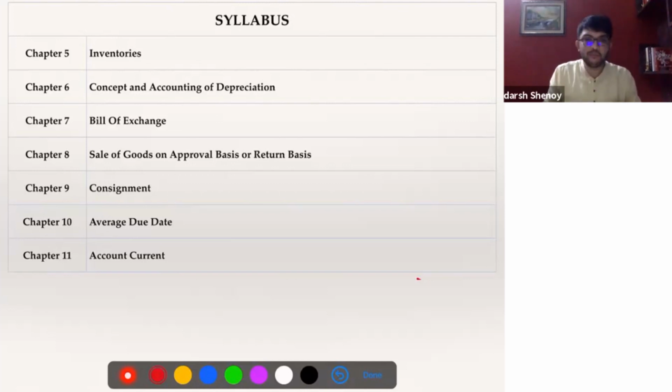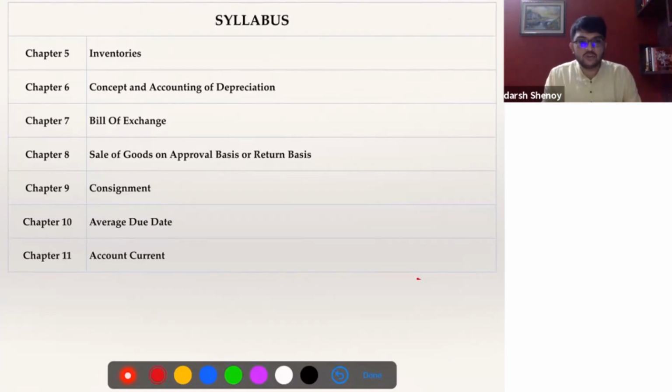So to simplify those calculations and payments, the concept we follow is called average due date. Relating to one supplier, I will take all these due dates and calculate an average due date. If there are 4 payments, I will give all 4 payment amounts on one day only. That is why we call it average due date. We calculate which day to pay, that is the average due date. It's very nice, a good chapter again.